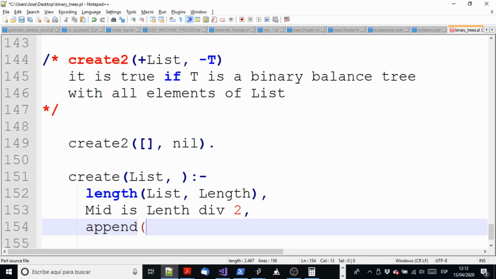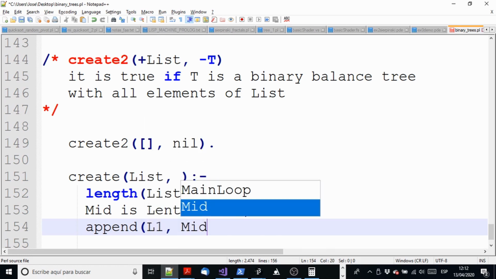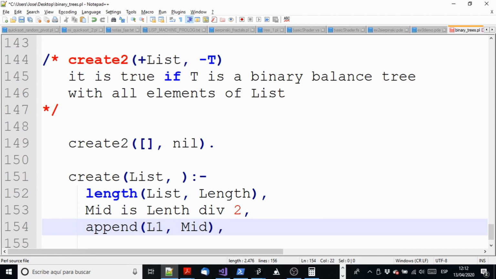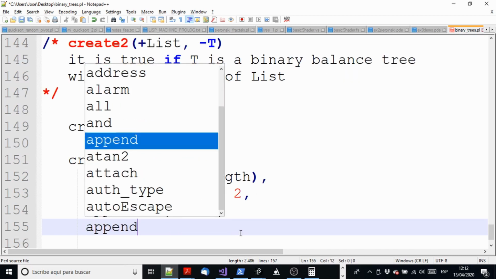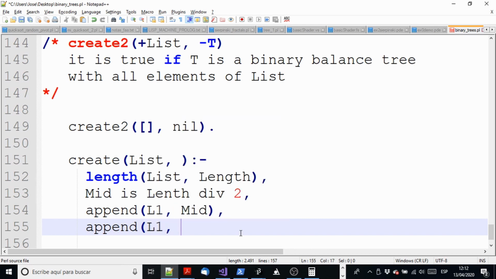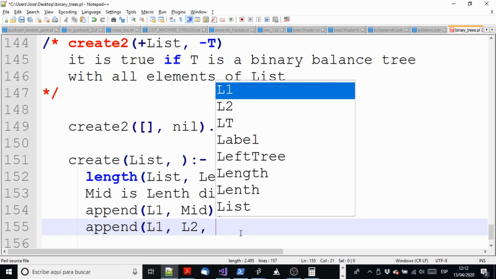What happens if I write something like this with mid? What can we obtain here in list 1? Okay, I'm going to write these 2 lists.